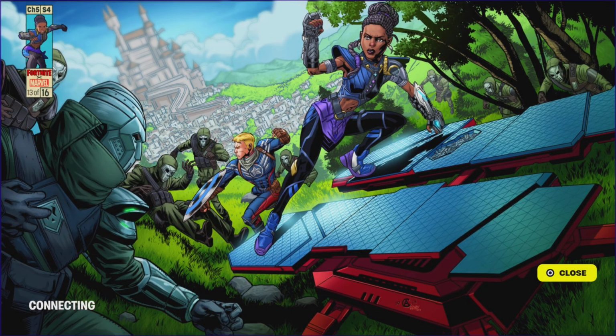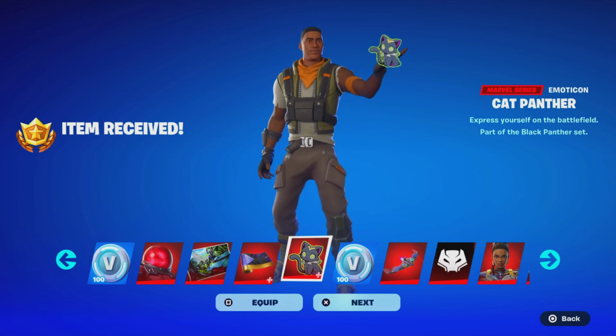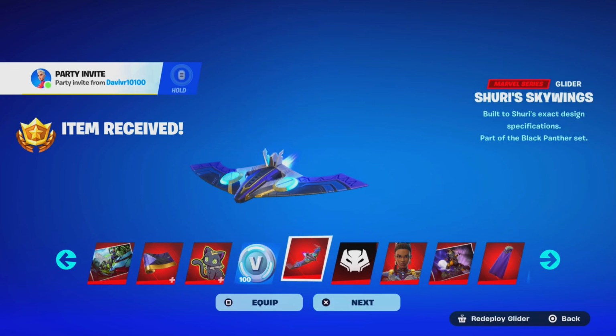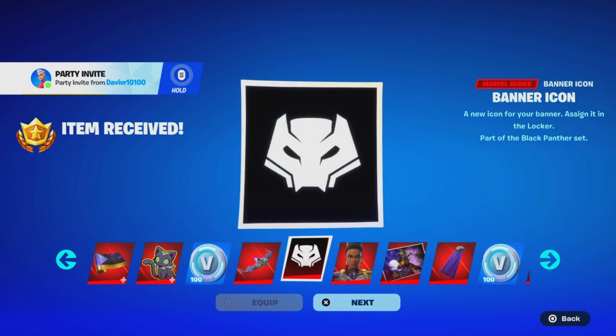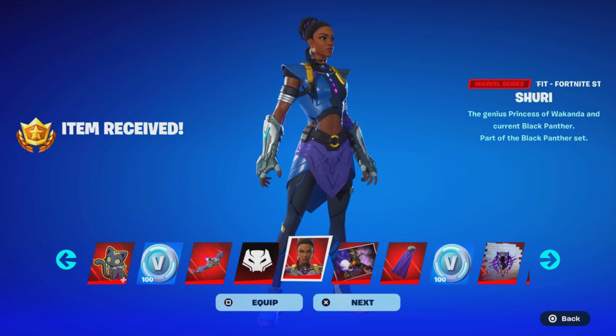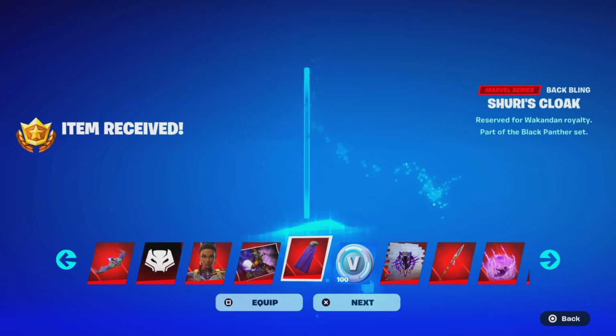Blue. Look at that loading screen. Nice Marvel Royale wrap. Emoticon, 100 V-Bucks. Another Contro. Banner icon. There it is, the Shuri skin. Tier 100, right, y'all? And then the loading screen.